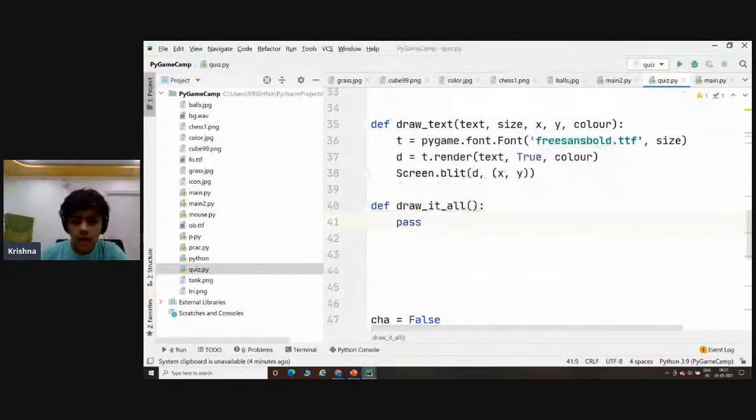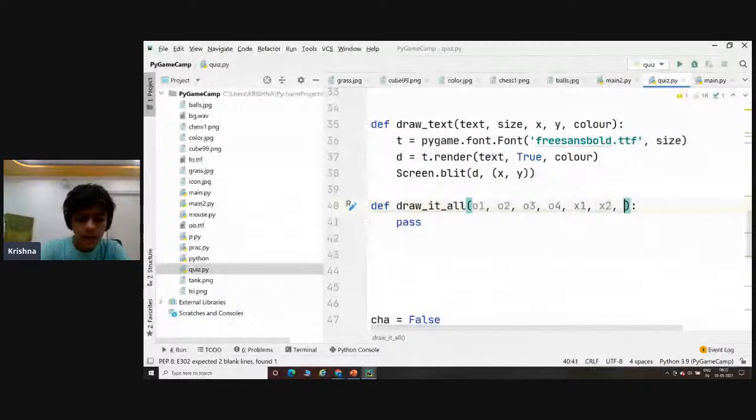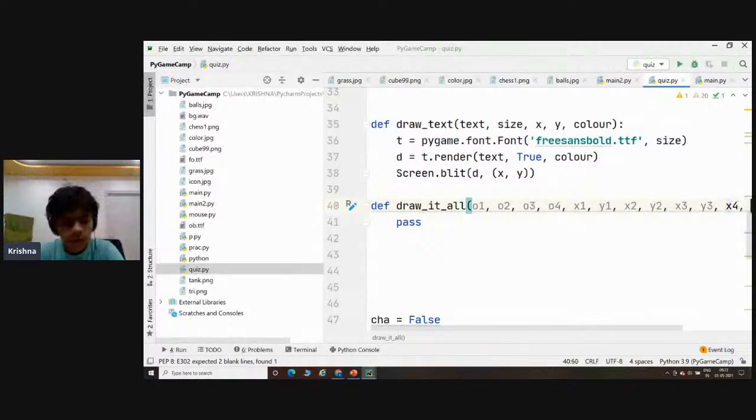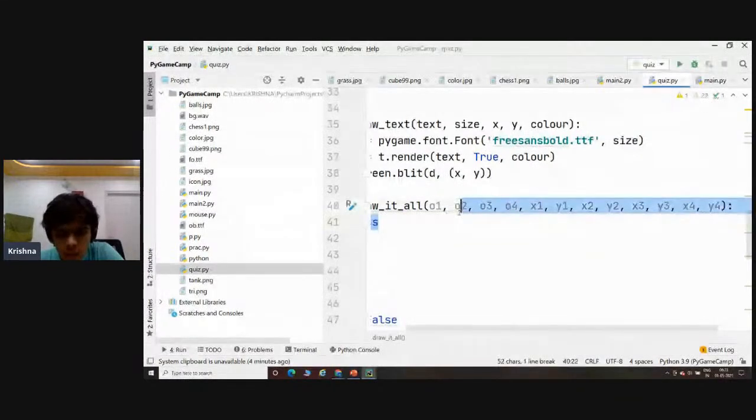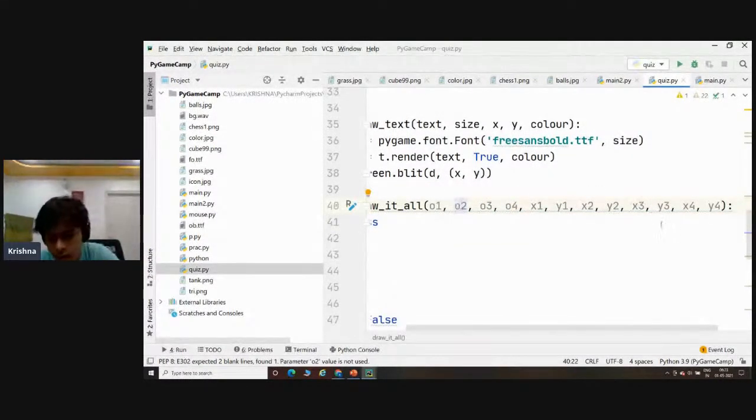Inside of this we've got some different values: o1, o2, o3, o4, x1, y1, x2, y2, x3, y3, x4, y4. Oh, why did I give it so? o1, o2, o3, o4, x1, y1, x2, y2, and so on.